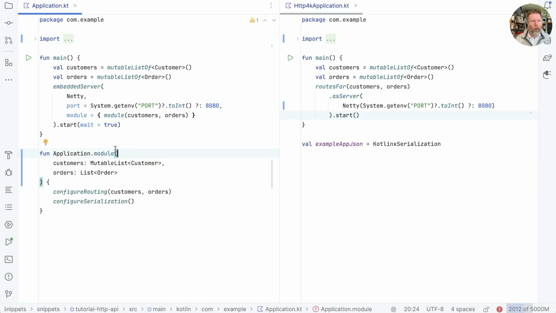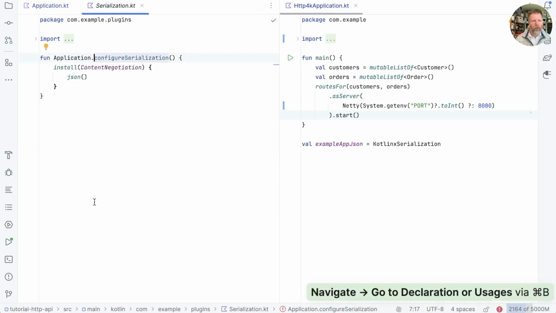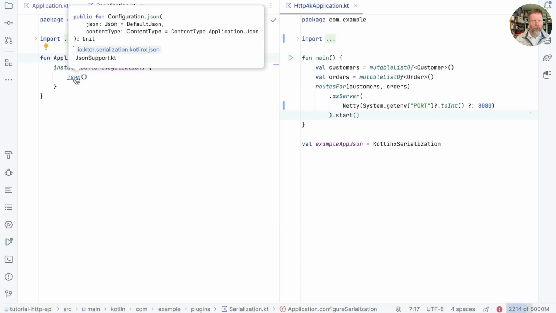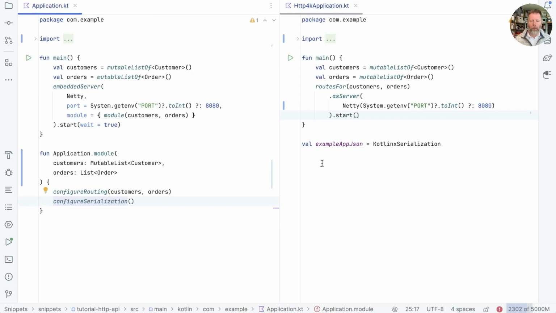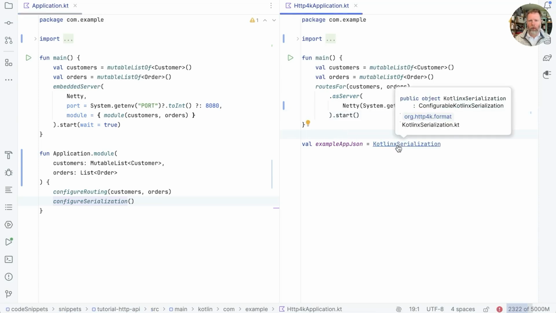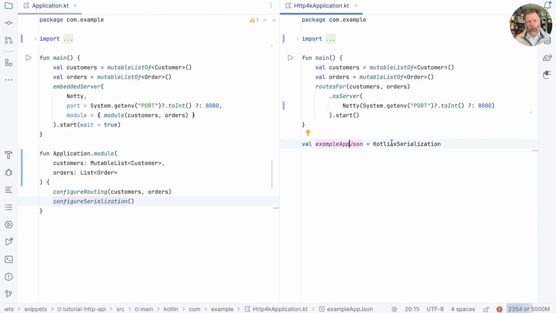Moving down the files then, in Ktor, we had this application that we need to configure, and we do two things. We configure the routing and the serialization. This configures serialization, installs some content negotiation and JSON, and I assume that's Kotlin serialization JSON, yes there. So to give something to compare with, I've created a JSON strategy, if you like, or context in main here for http4k and called it Kotlin serialization. But note that we're not configuring the application with it, we're just going to use it at some other point later. I think that Ktor has this application so that it can be extended, but it's a bit strange that we have a mutable thing that we then configure.